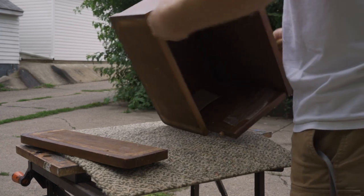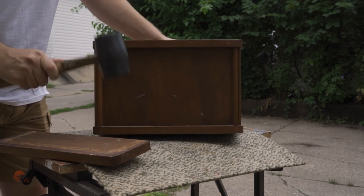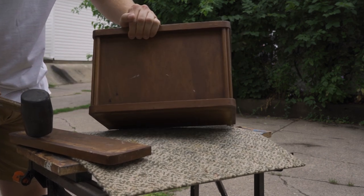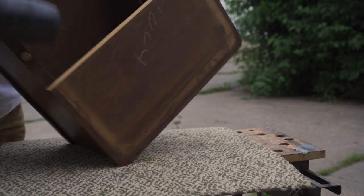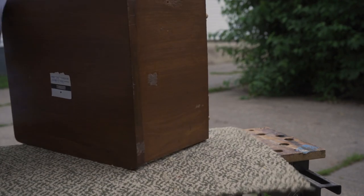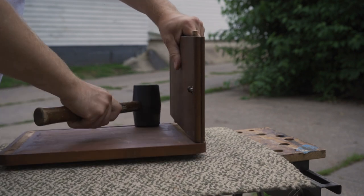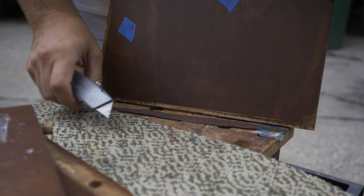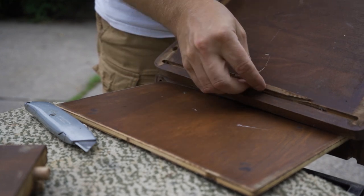Most of the joints on this piece were loose so I just went and took apart the whole thing, and then I could re-glue everything that needed to be re-glued. It came apart pretty easily except for the back joint where the board in the back was glued into a slot on the bottom and the top. So I used a heat gun to try and soften that glue a bit so I could get it apart, and I eventually got it apart. There was a small sliver of wood that came off the top and stuck to the back panel when I took it off, but that was an easy fix — I just glued it back on.